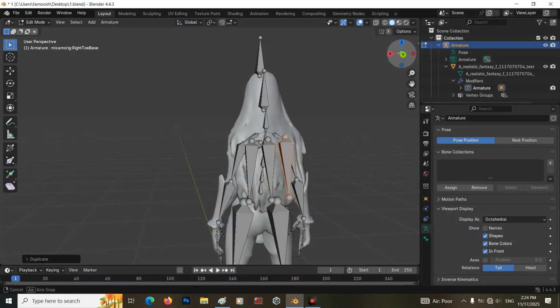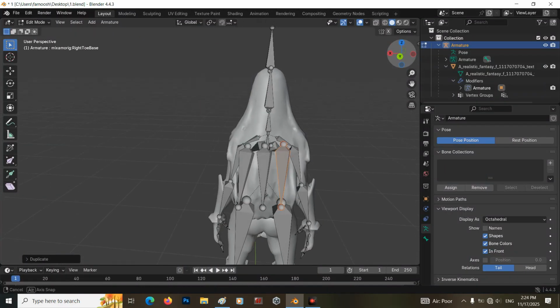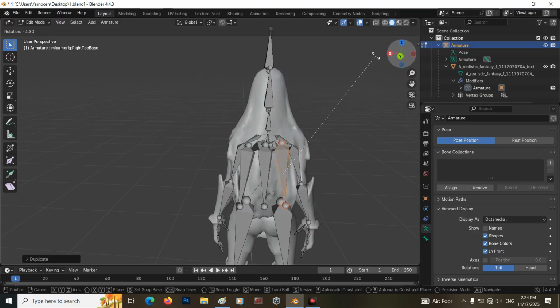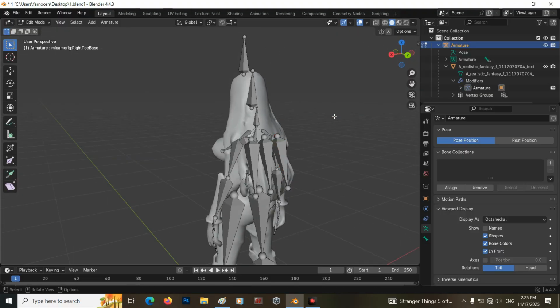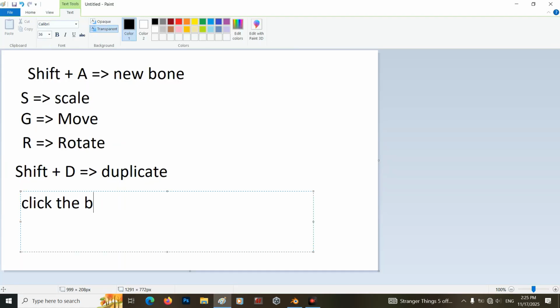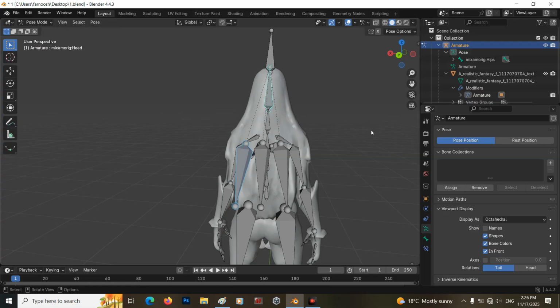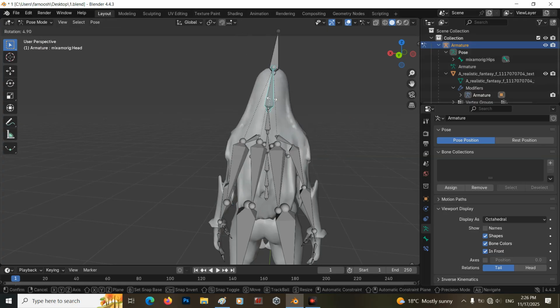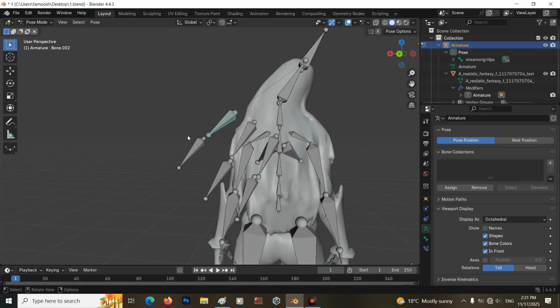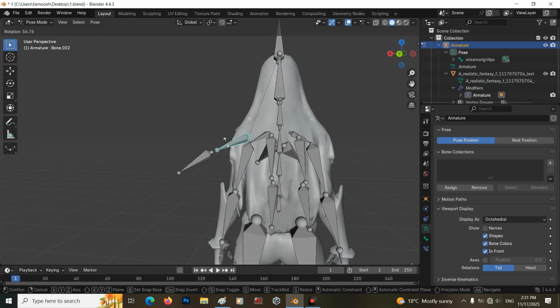Now you need to parent the bones so they move when their parent moves, like little minions. Click on the bone, then shift-click on the bone you want to consider as the parent. Press Ctrl P, keep offset. Do the same thing for the others. If you go to pose mode and rotate the parent's bone, all the child bones move. You can add more bones if you want even more wiggle physics.